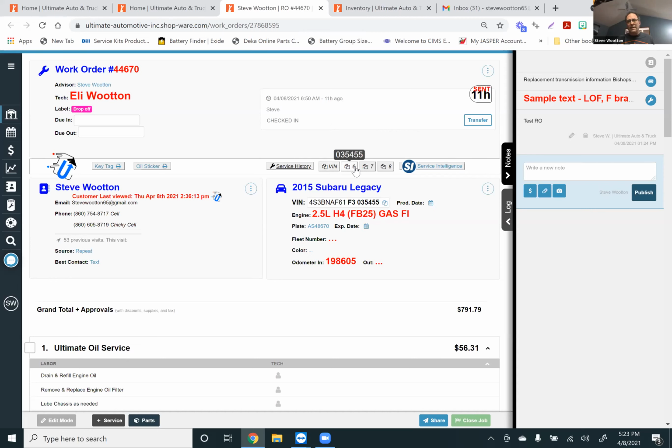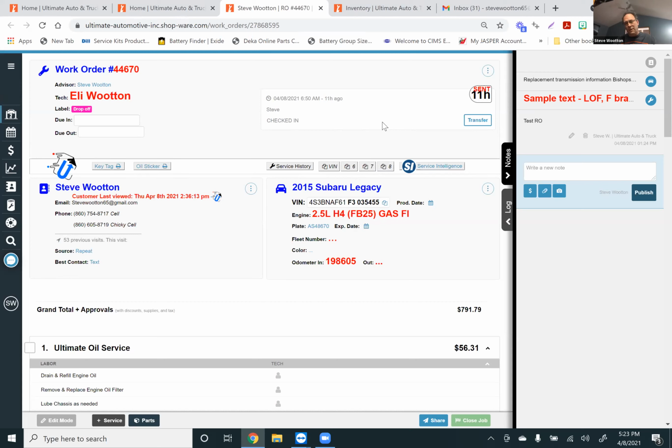Hover over, you can get the last 6. Hover over, you can get the last 7 for those BMW people out there. Hover over, you can get the last 8. Well, how about instead of being able to copy the entire VIN, I click on 6 and it copies the last 6. Or I go over here to the last 8 and I click copy and it copies the last 8. Or I copy the last 7 or I copy the entire VIN.